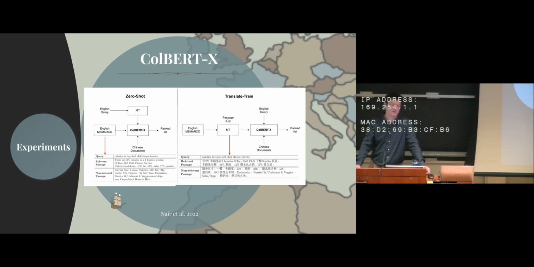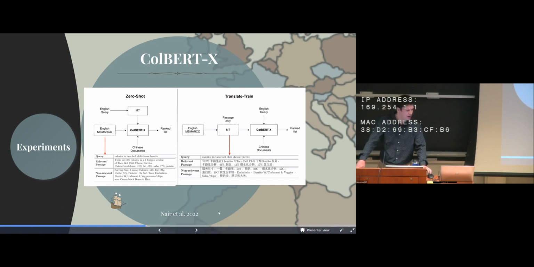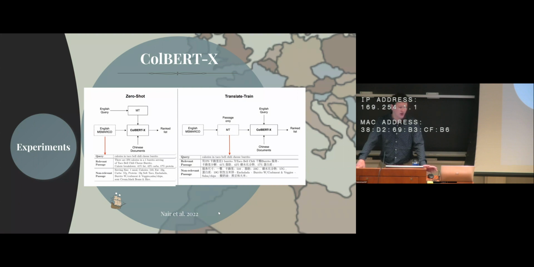In this one, what we did is we took all the Chinese data. So we took these English queries and translated them into Chinese, and then trained the model naively in Chinese as well. You're still doing the same exact thing, but you still have this training data, and you're just translating all the data from English in your corpus into Chinese, and the queries in the Chinese also.